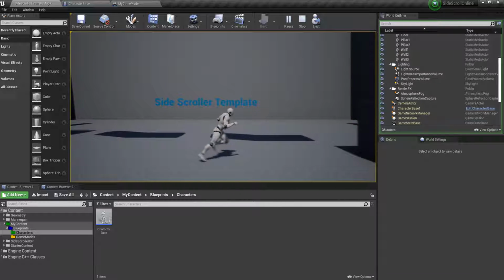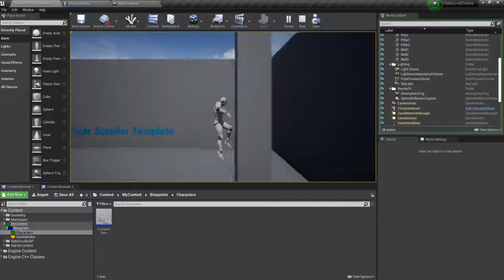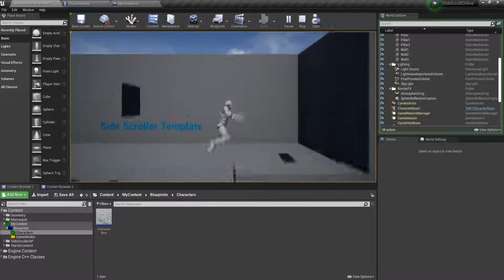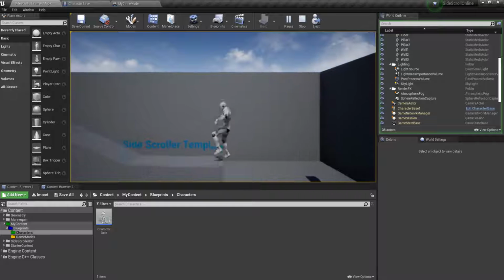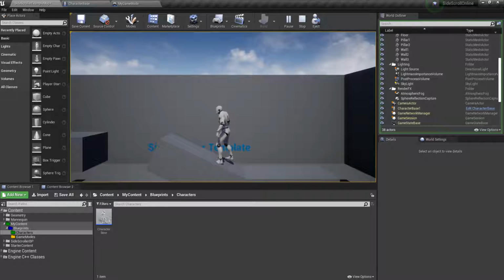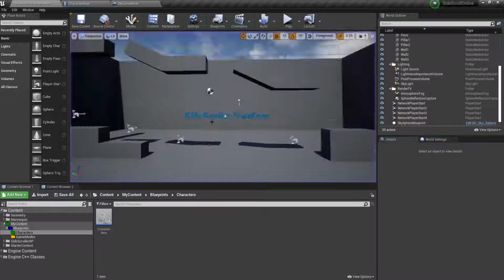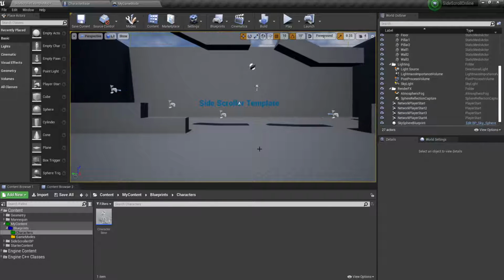Let's try one more time. Oops. Got it up here, press H however many times. There it is. We'll respawn somewhere else. So that is working the way we intend it to.